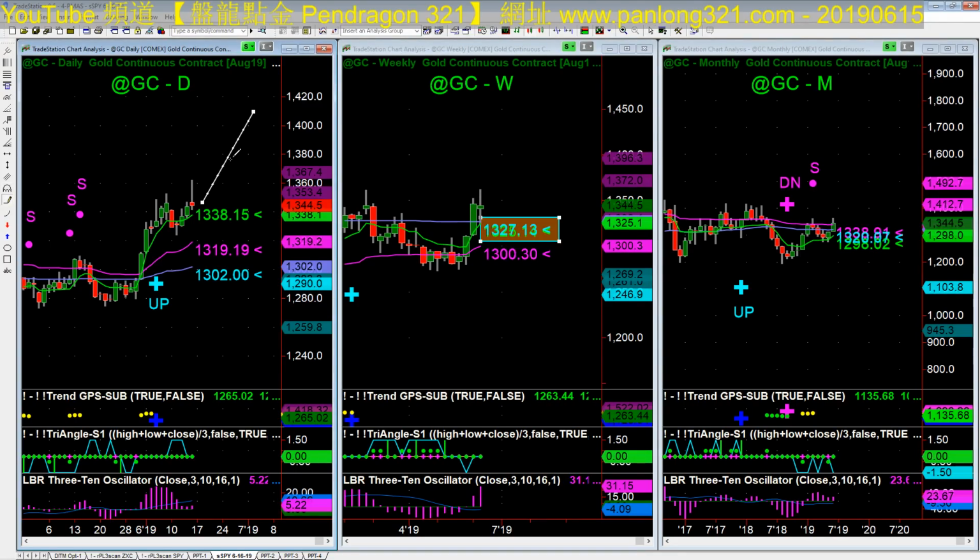We can now enter another... Watch out for another leg up. Potential leg, especially on the monthly chart. Remember, it just cracked above all 3 lines. If this is really going to go up, this might finally be a leg up for gold, or maybe a breakout for gold. So that's something for us to bear in mind and pay attention to.